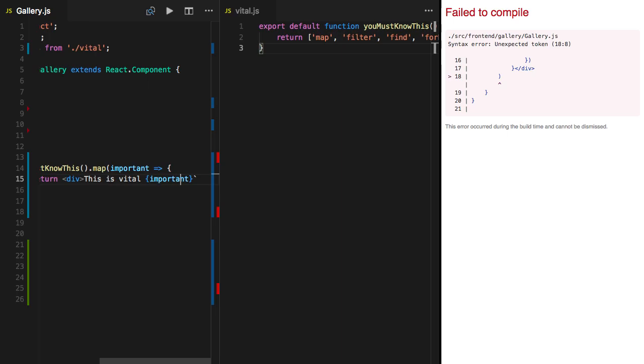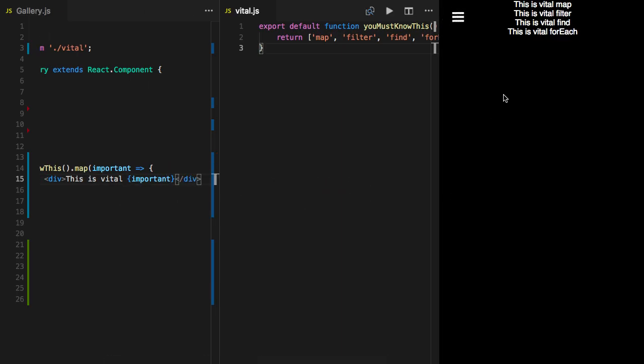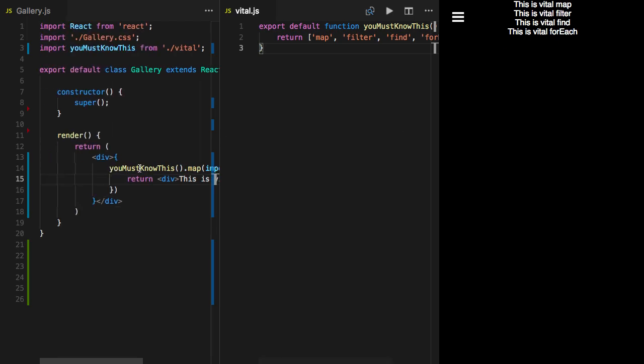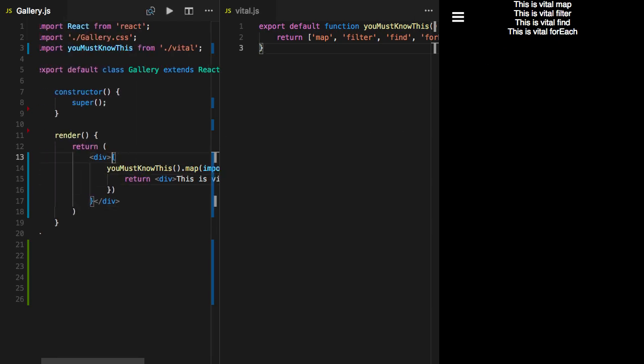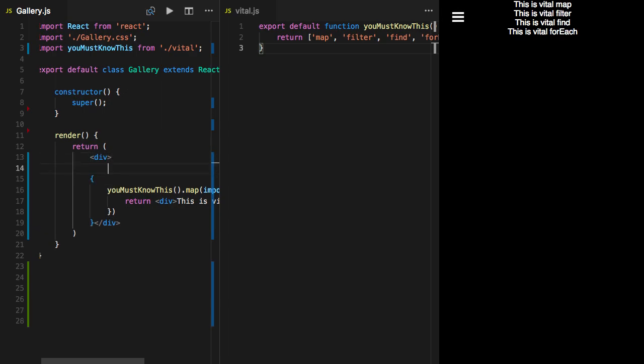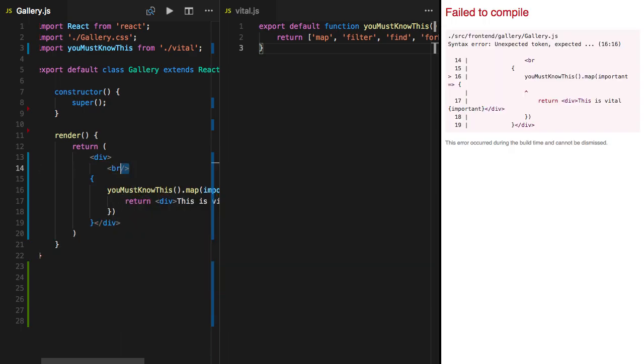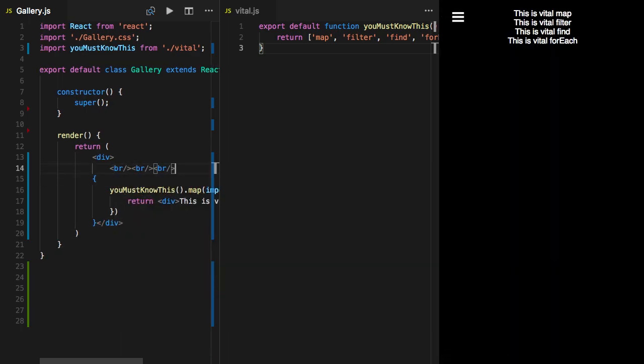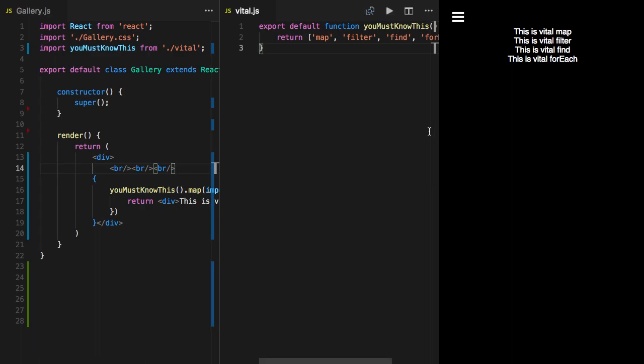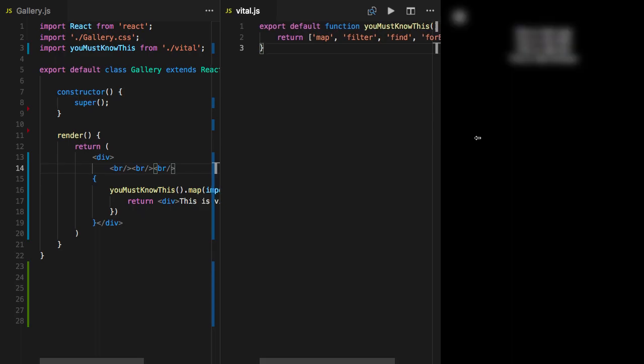That's an HTML thingy, right? You see, this is vital, blah blah blah. You cannot see the top of the screen, but I'll add some break lines to help you read the screen. So break line, break line, break line. Right? You got it there. This is the way we get access to that component. There is nothing really new in here, right?